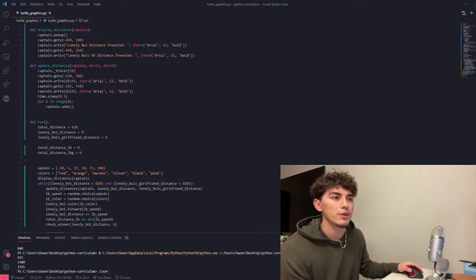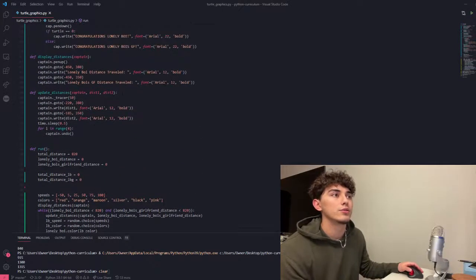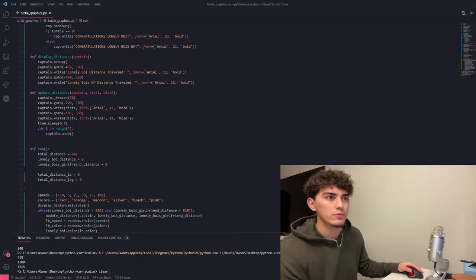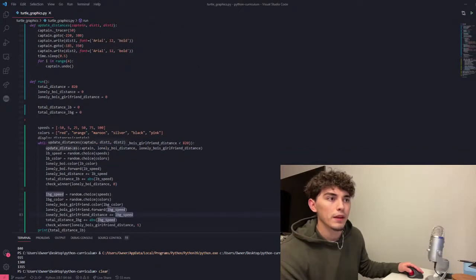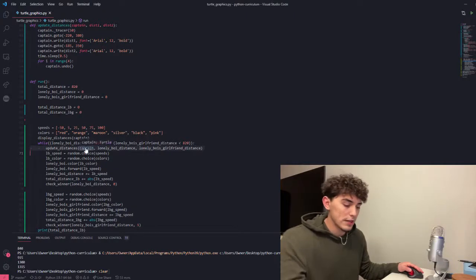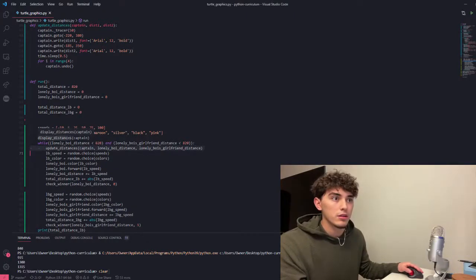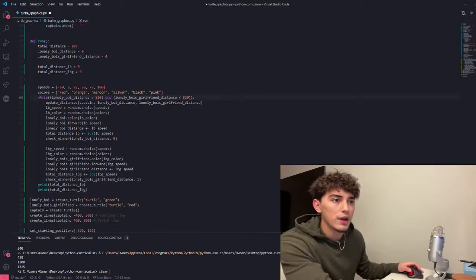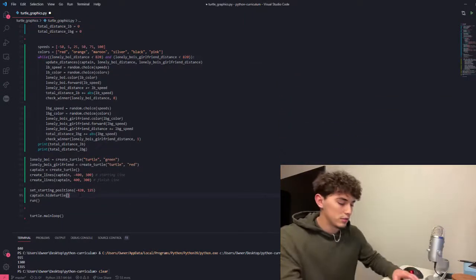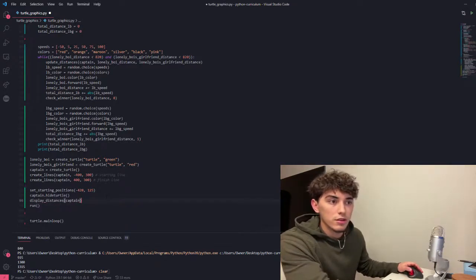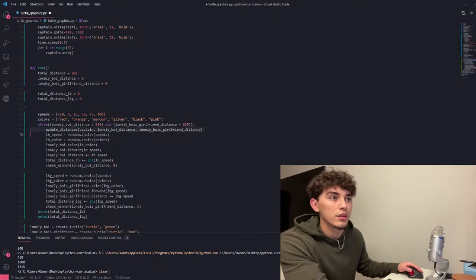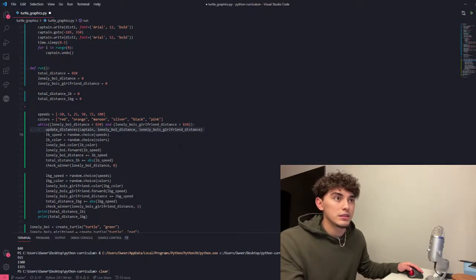What were we gonna do next? Let's display it. So, when we display our distances, update distances. Let's see, where do we do that again? And we'll do this one more time at the bottom. We'll actually put this outside of our run, because it doesn't really need to be inside of the run. And we'll put these.